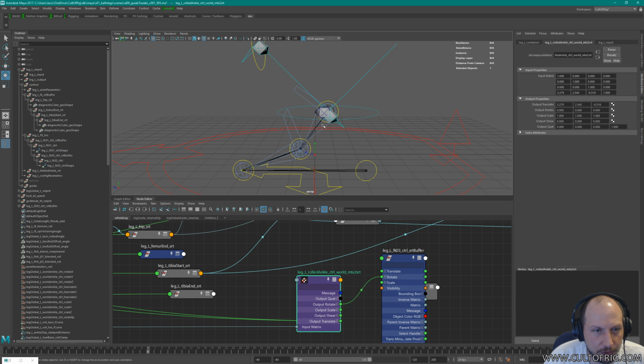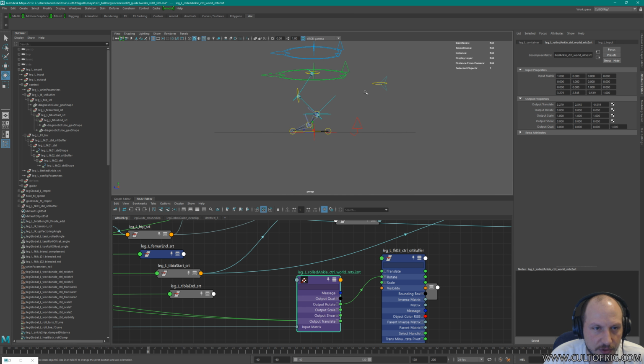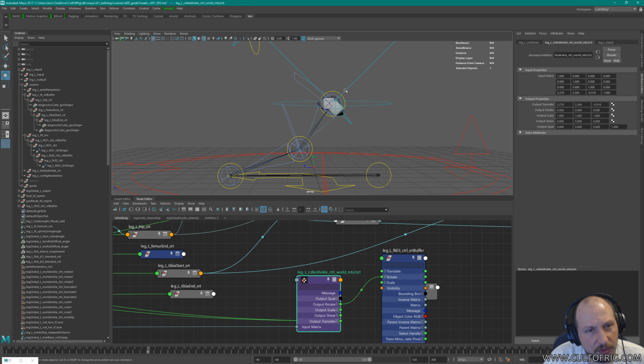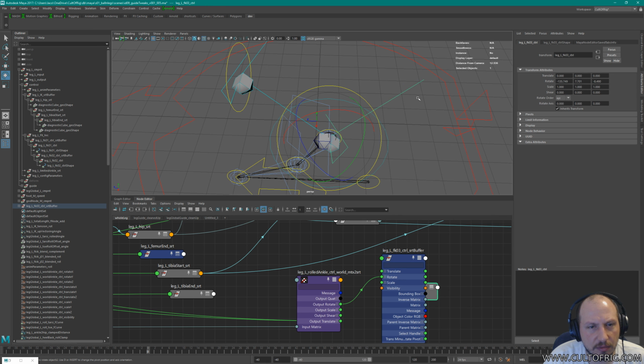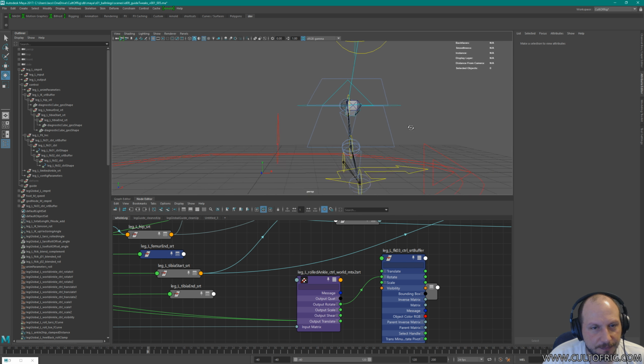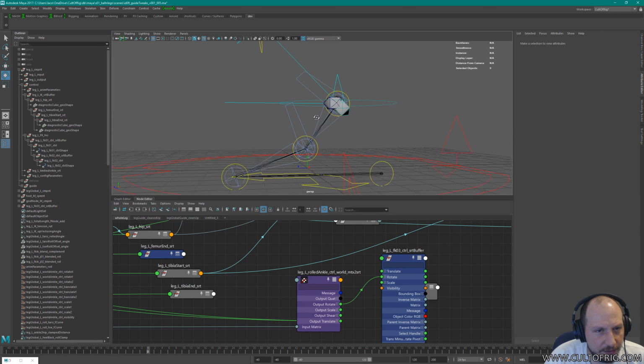So the rolled ankle contains this thing, which is not too bad. Seems okay. I was like, it's not what I expected. So we do have something already coming in.